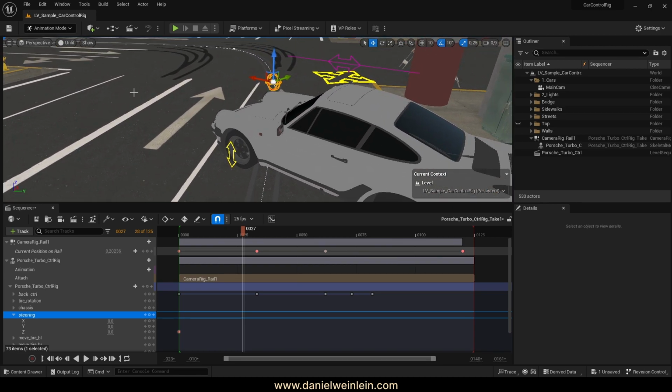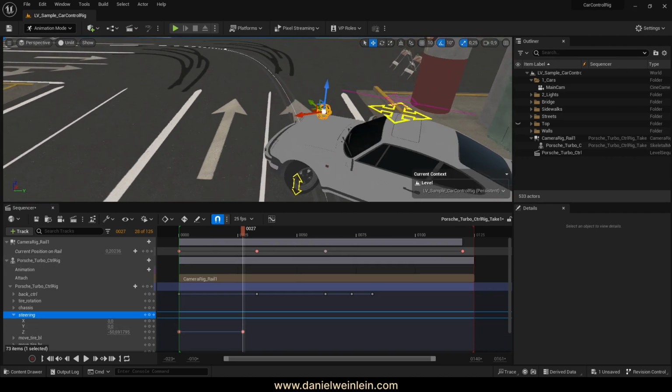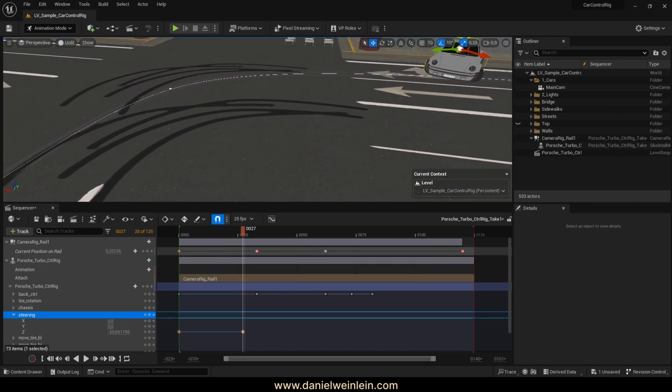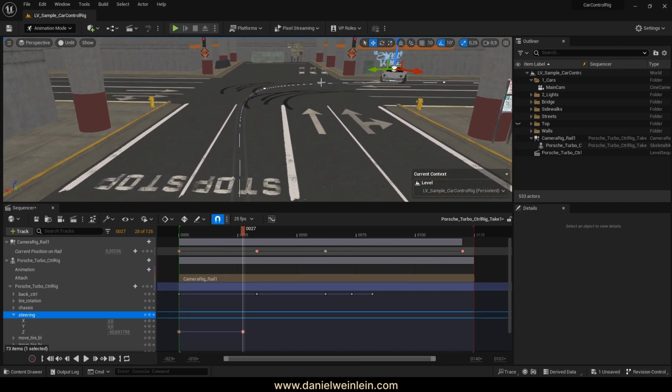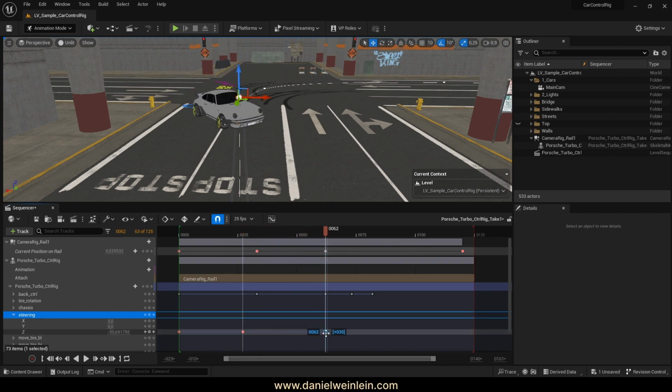So let's create a negative value for this one here, maybe something like that. And then of course the whole curve we want to hold this value, so let's hold Alt on the keyboard and copy this out, maybe something like 62 is fine.